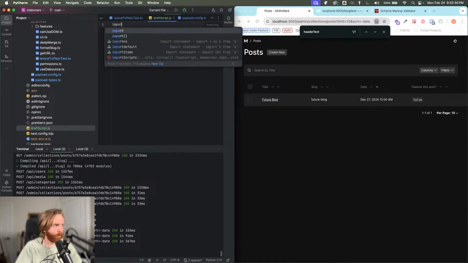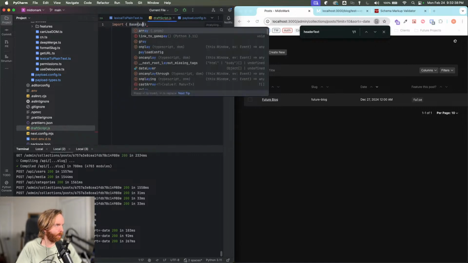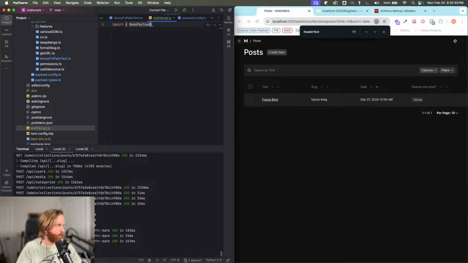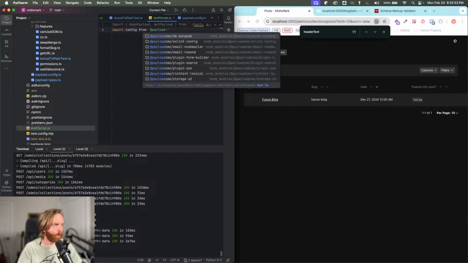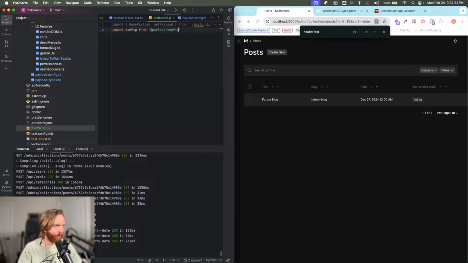add, and then we're going to import base payload, then get payload from payload, import config from @payload config, perfect.